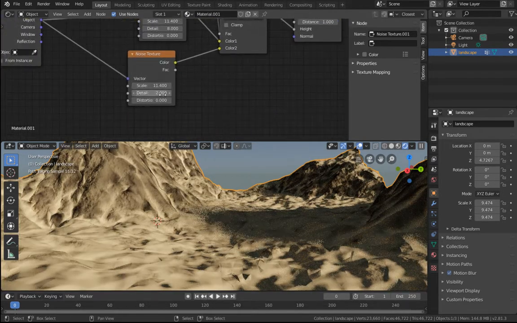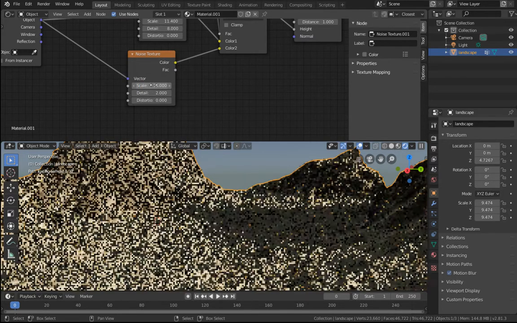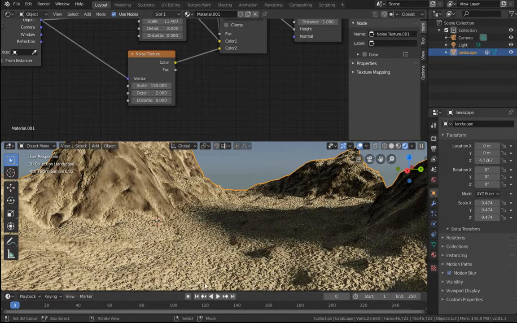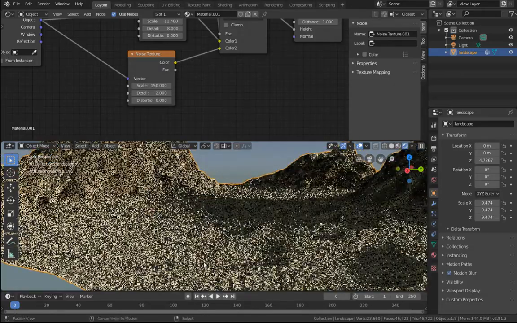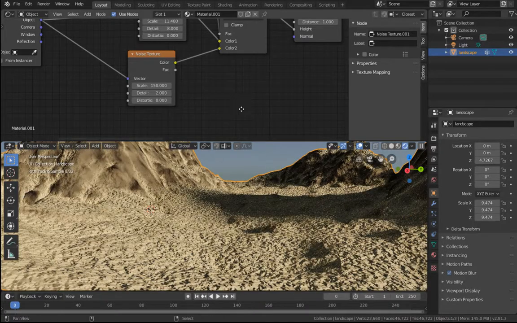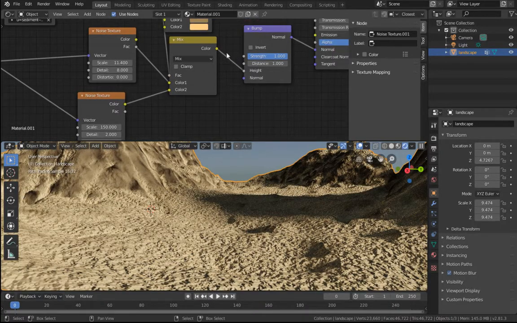These don't have detail. We won't raise above 2 in the detail for these. We want maybe, yeah, the structure could be much smaller than for the rocks, of course. So this can be 150, for example. See very, very small sand hills. And now we want to get some regularity. And this is a special trick.